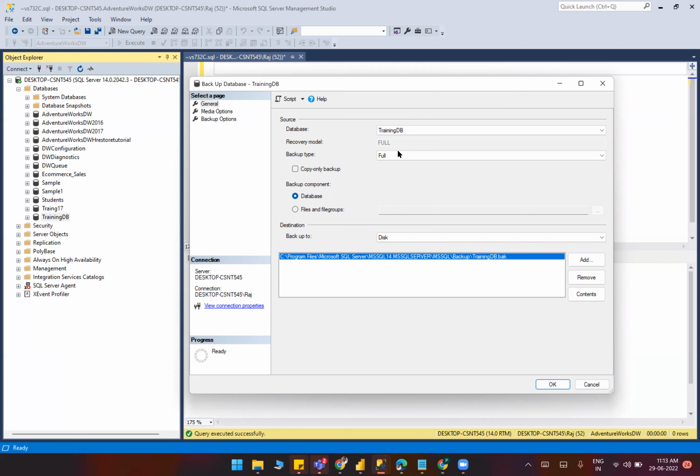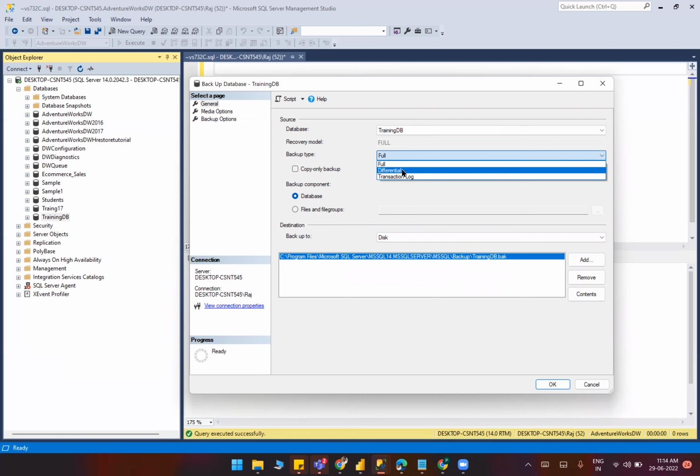Now I'm going to take the backup of this database. Here you choose the backup components: how you want to take the backup, which database, and where you want to store it. The backup type is full.